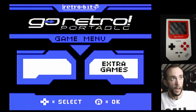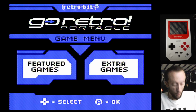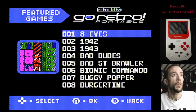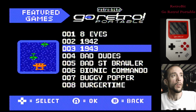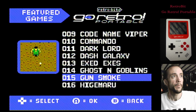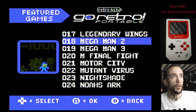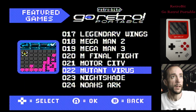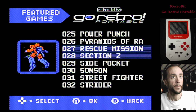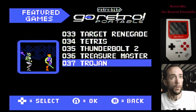Alright, so now we're going to look at the games listed in the Retrobit GoRetro portable. We'll start with featured games, and then we will jump in and look at the extra games. So you've got 8 Eyes, and this is cool because you get the little screenshots. Again, we'll just page through each of them, seeing a bunch of really fun games that I like. These are NES ones, as you can tell. So there are the 37 featured.